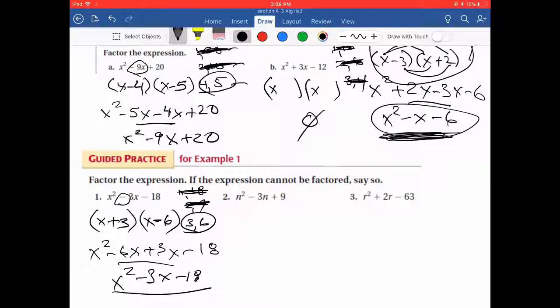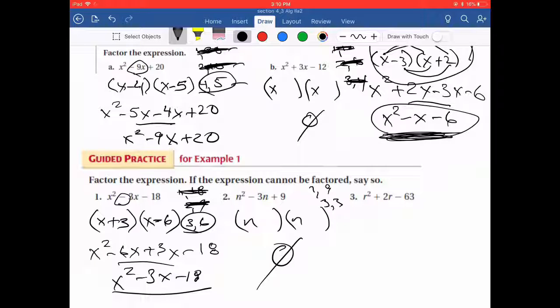We'll do 2 more, then you guys can try some others on your own. All right, here we go. So now I have an n, 7x, no big deal. I'll still start by building my 2 sets of parentheses. Put the n in here and the n there. To get to 9, you have 1 and 9 or 3 and 3. So 1 plus 9 is 10, 9 minus 1 is 8. That doesn't give me negative 3. 3 and 3 does not get me to this 3. It's either 6 or 0. And so with the information we have right now, we cannot do this. We cannot factor it. We will be able to later.